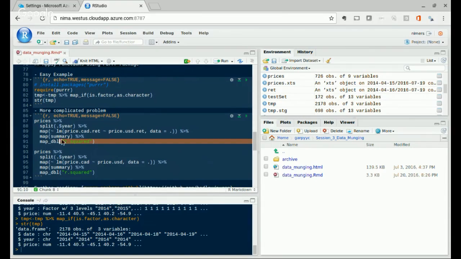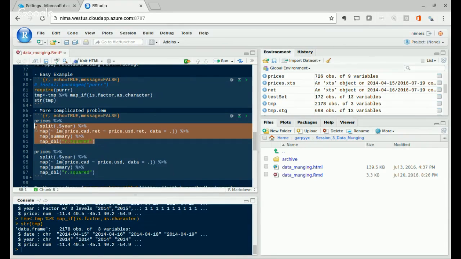But I want to split my data by year. As you recall, we had a column called year, which was extracted from the date field in the data frame. I basically want to see how the relationship between Bitcoin to Canadian dollar and Bitcoin to USD changed over each year.